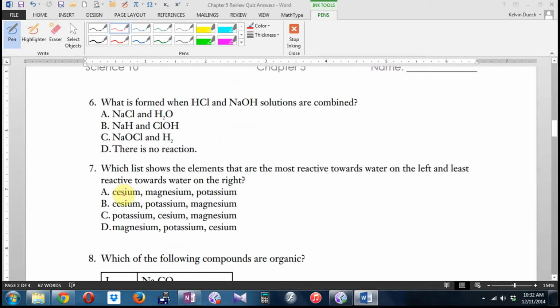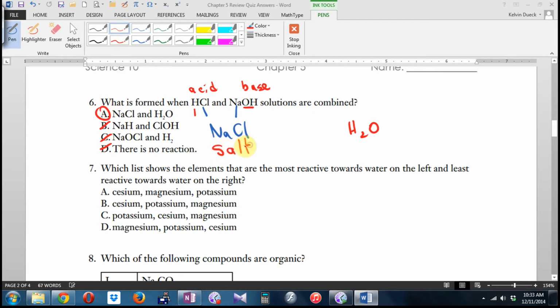What's formed when HCl and NaOH are combined? This is an acid-base neutralization reaction. This hydrogen and this OH are going to combine to form H2O, which means that's wrong, and that's wrong. I think the answer is A. Let's confirm. This sodium and this chlorine will combine to form NaCl. You know what? The answer is A. And this is what we mean by whenever you mix an acid and a base, you get a salt. Now, NaCl, sodium chloride, is table salt, but any product of an acid-base neutralization reaction is a salt and water. And the salt comes from the metal attached to the base and the non-metal attached to the hydrogen, making it an acid.